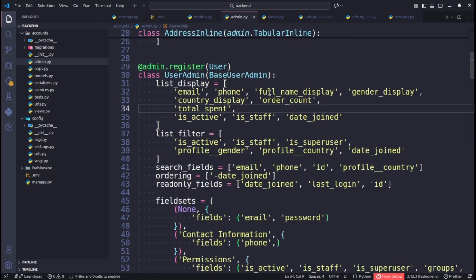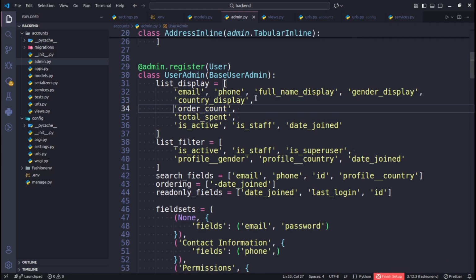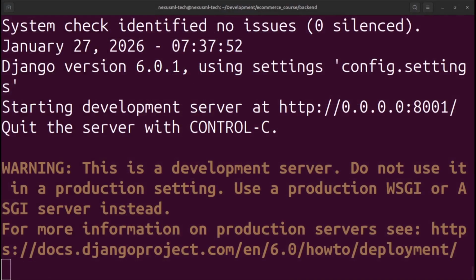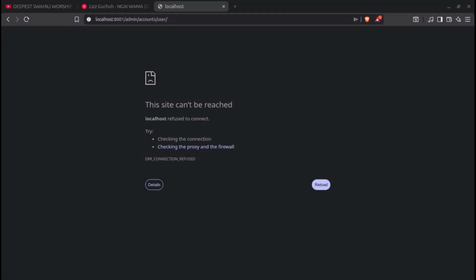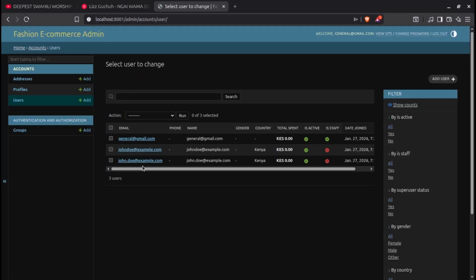So this one, what I'm going to do, I need to move it below this one so that I can comment that out. Okay, so we need to do like that. So now I think that error should disappear. So when you come here, you can see it has disappeared. So now we need to go back to the browser, then we refresh again. So like that, now we have the users that we created.